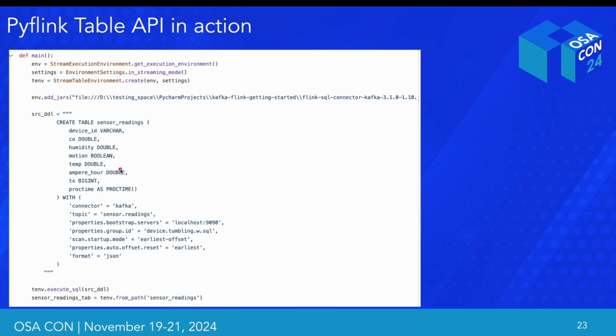So we want to receive all such sensor data within the Flink dynamic table and use Flink's Tumbling window Table API DSL to process the data. And we want to group by the device ID as well. So now let's look at the Tumbling window Table API DSL in the next slide.